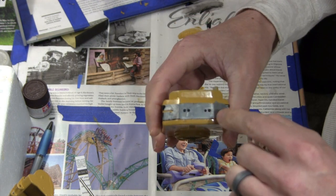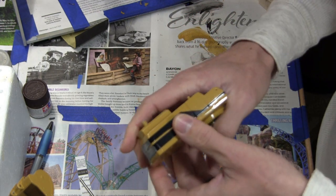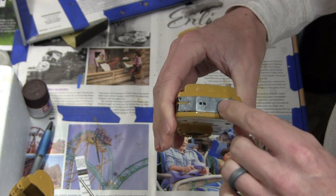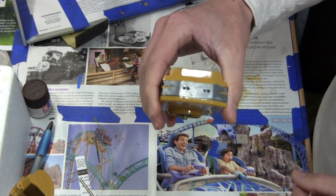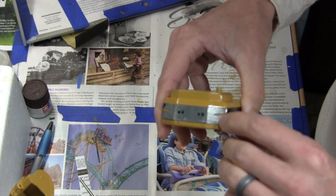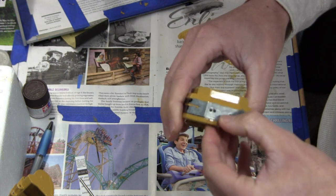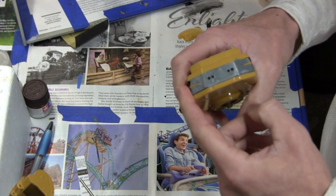First of all, I think I did a crappy job of prepping the metal back here to be painted. I did so much work up here and over here with prepping the metal because I had done a lot of putty work and filling in that I think I neglected to do anything back here. And if I look carefully at this, that's some pretty smooth metal and I don't really see any signs of me working it with sandpaper. Over here, just a few minutes ago, I hit this with some 320 grit sandpaper and you can definitely see a lot more texture to the surface, where over here everything's really slick.